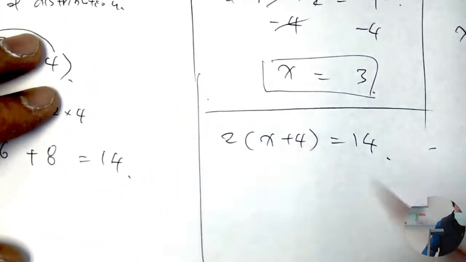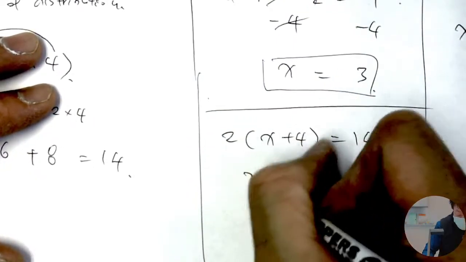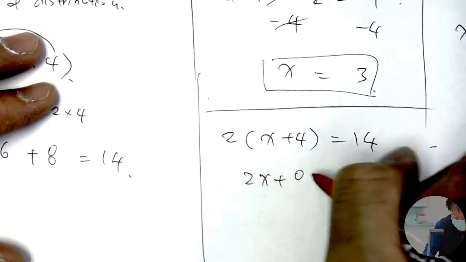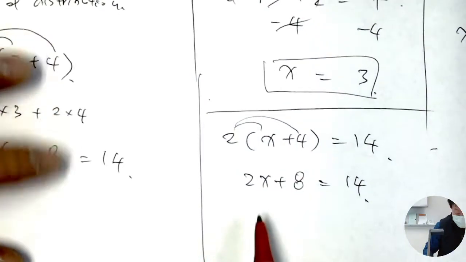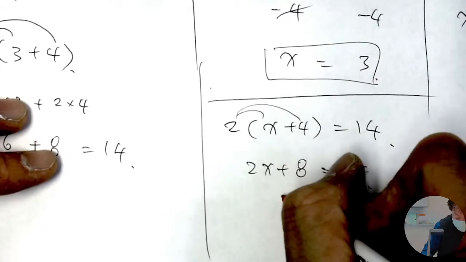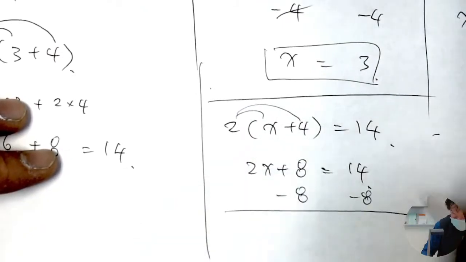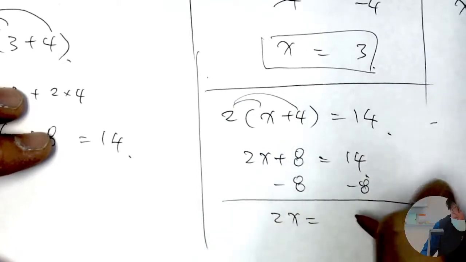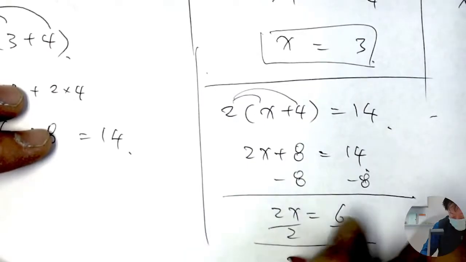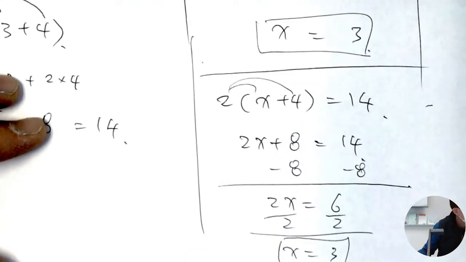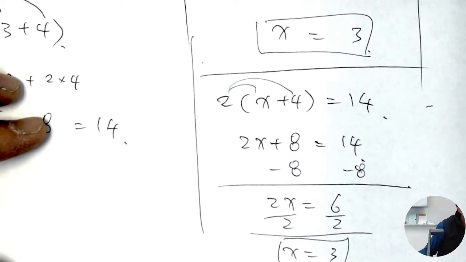You can solve this equation by going left-hand side, I have 2x plus 8 equals to 14 because I multiply this 2 in, correct? And then I have 2 terms. I can then minus 8 both sides, giving me 2x equals to what? 6. Divide by 2 both sides, x equal to 3, which also works. Okay? So it's your pick. Either way you want to solve this, it's fine, right?